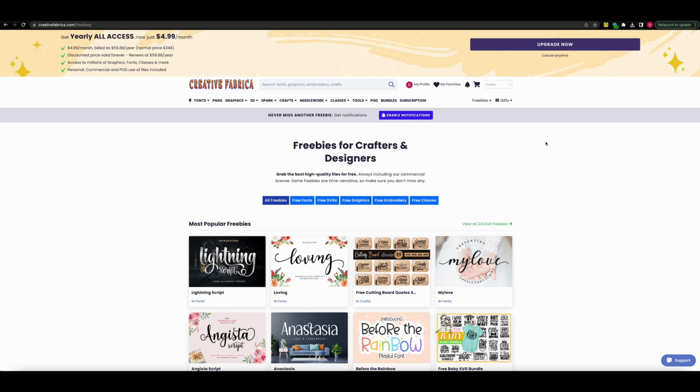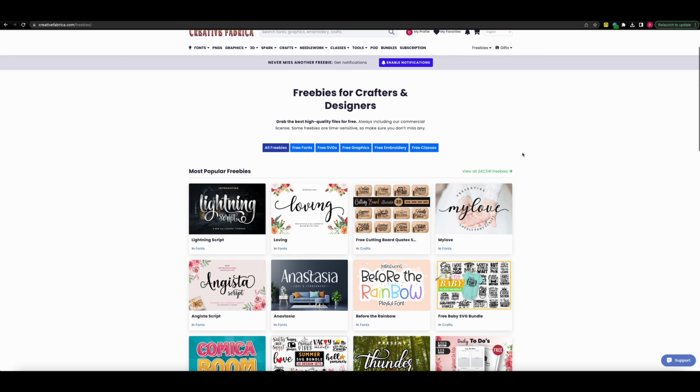So a little tip for a lot of these sites is that you're going to get a lot of marketing material as well. So what I tend to do is I just create a separate little Gmail account that I can use for all of these types of sites. That way, the only thing I'm really using that email for is a sign-in, so I don't need to check that one very often, because you will get bombarded with a whole bunch of marketing. But you are getting access to free resources, so it's understandable to expect that they will be looking to market to you from time to time.